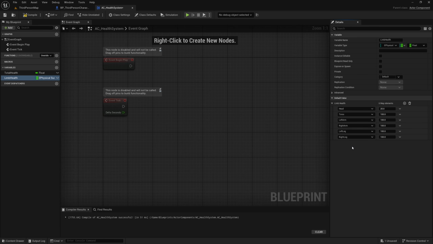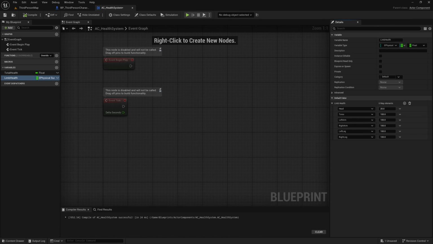And I'll show you some very simple death logic because we set the damage to 20, it's going to take 20 health off the head, so it'll be a one-shot headshot. So anyway, you don't have to set it up like this, but I do think this is very, very handy, this setup, so that's the way I'm going to do it.